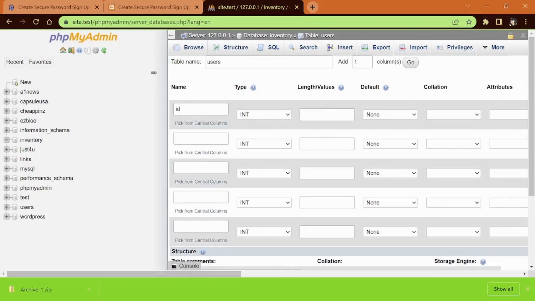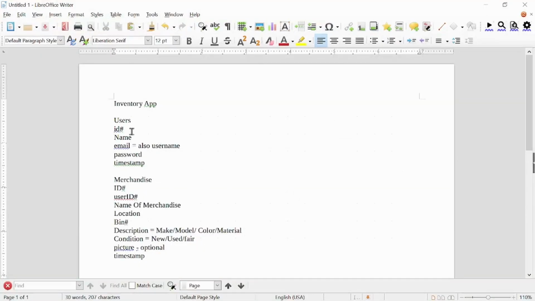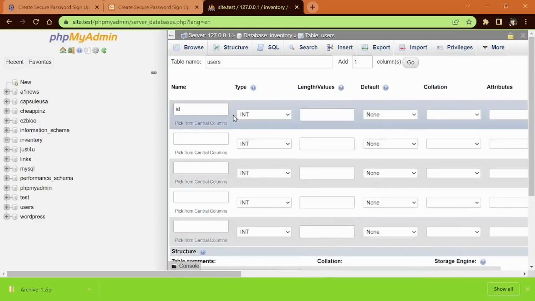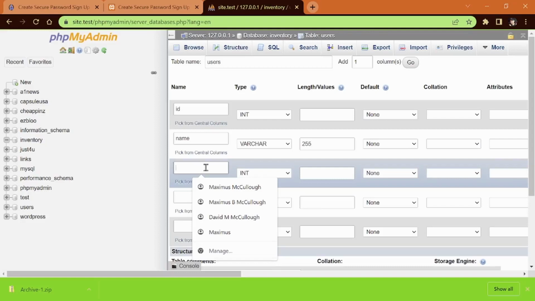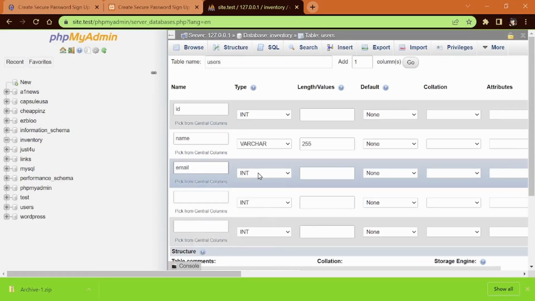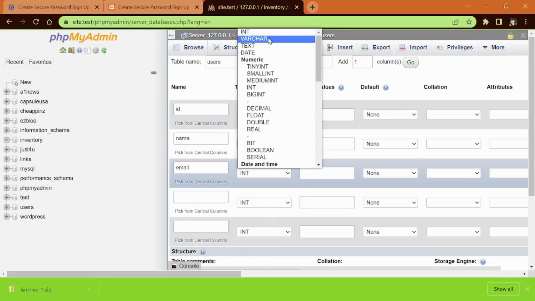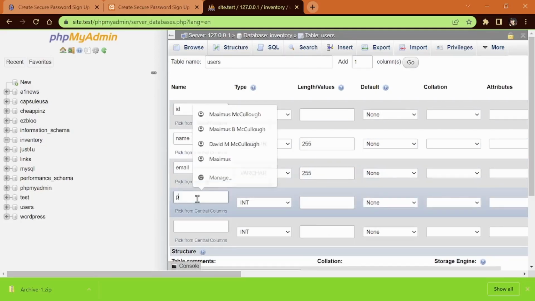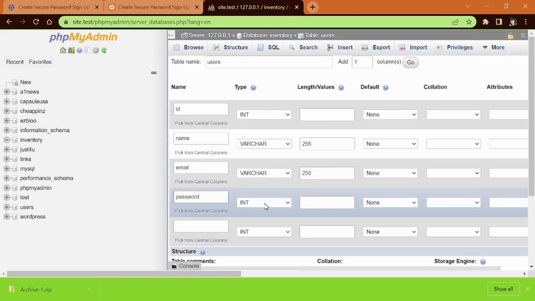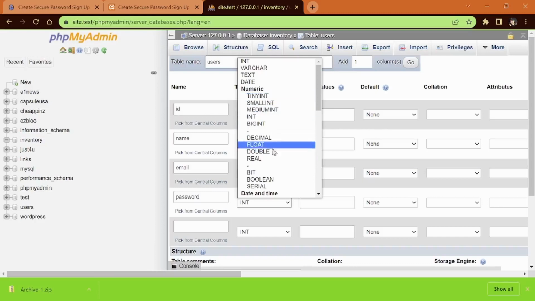Okay, so the next ones that we need are the name, an email, and password. So we'll go name, and we want that to be varchar, 255 characters. Email, that's going to be varchar, 255 characters. Password, and we are going to just set this to password in here.